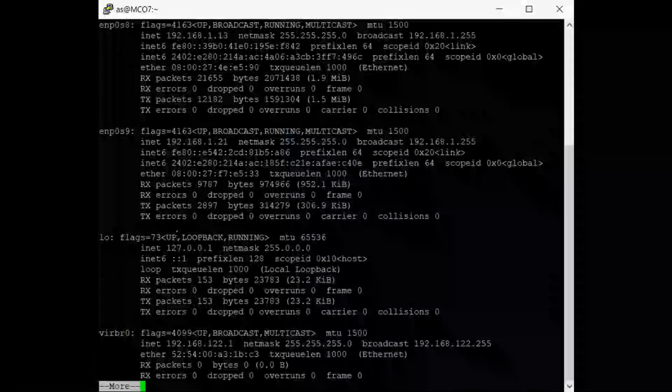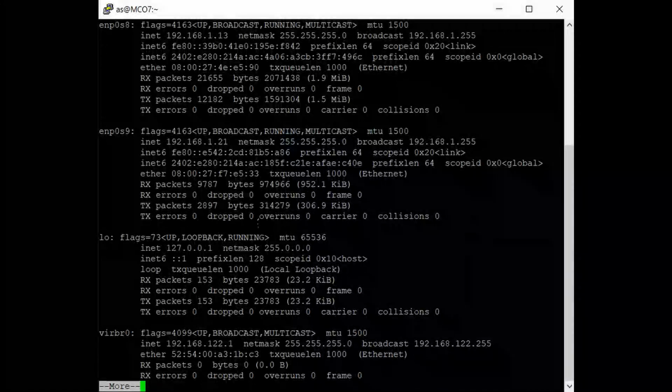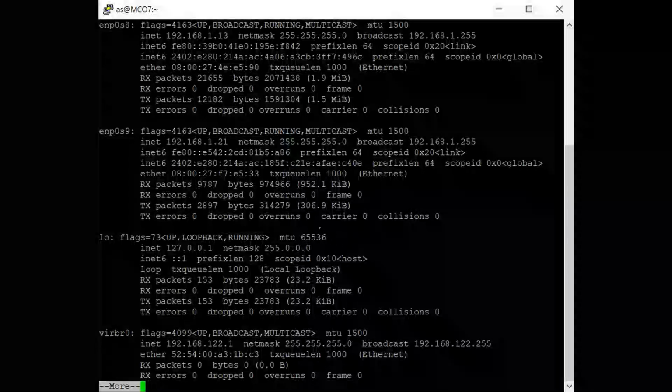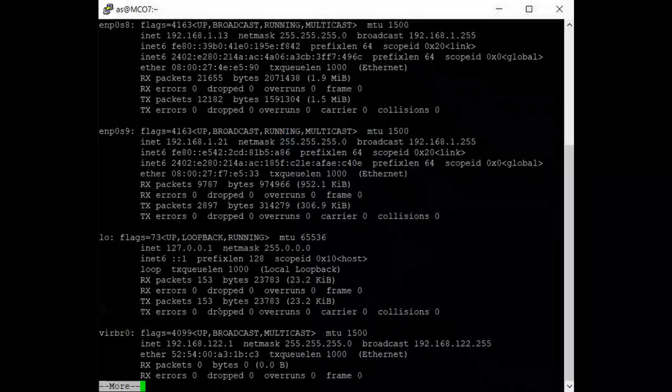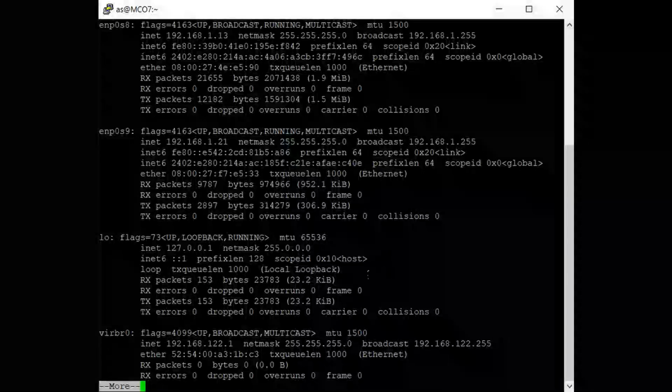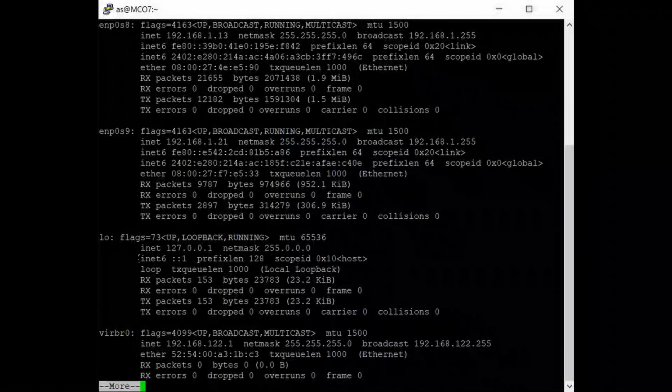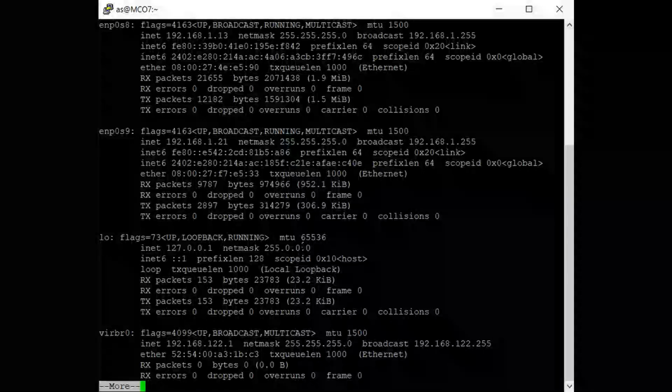What does it mean? It is the loopback device, which is a special interface that your computer uses to communicate with itself. It is used mainly for diagnostics and troubleshooting, and to connect to servers running on the local machine. You can say it is a private connection. So that is lo. Another one you can find here is virbr0.